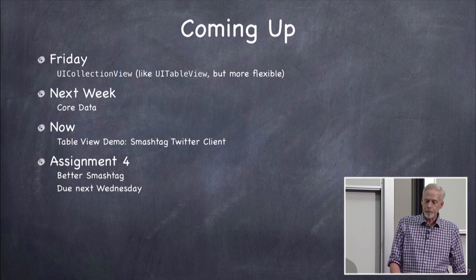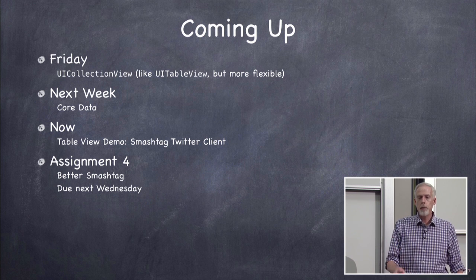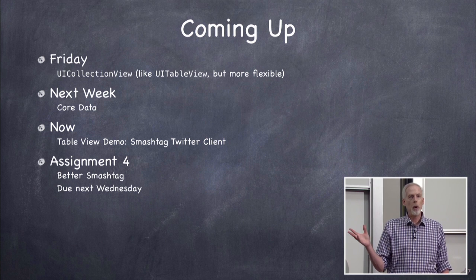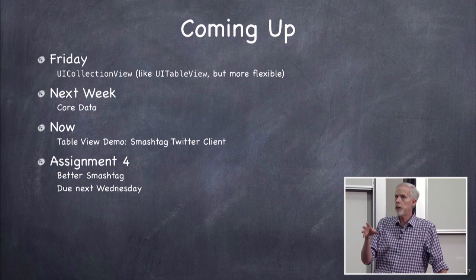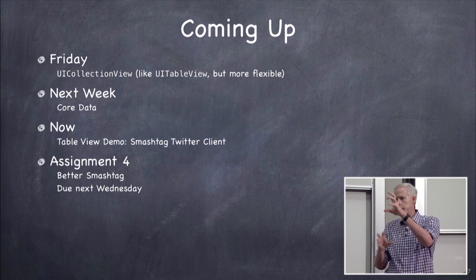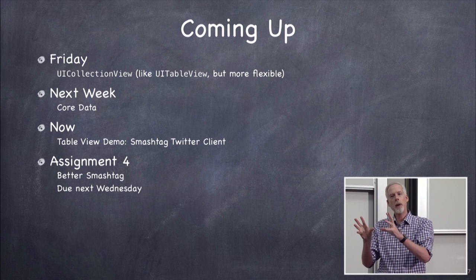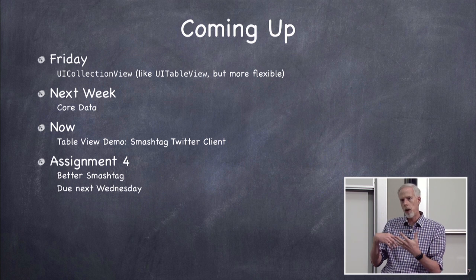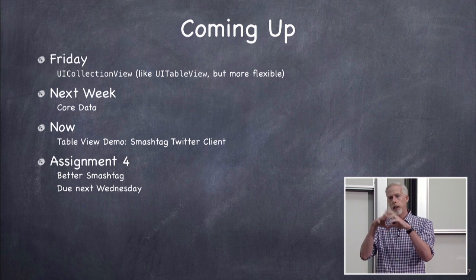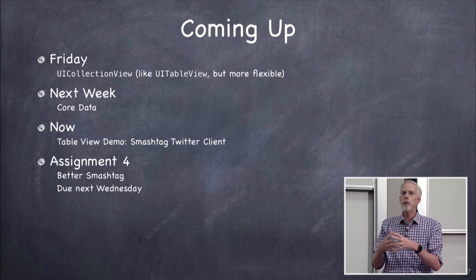All right, so I'm not coming back to the slide, so just to give you a quick heads up on what's coming up here. We have collection view on Friday. So collection view is very similar to table view, but the layout doesn't have to be in a strict table. It can be kind of laid out any way you want. But it's the same kind of thing where there's data and it's going to ask you how many sections there are and how many rows, or not rows, but items in that section. And then it's going to have this little extra mechanism for doing layout.